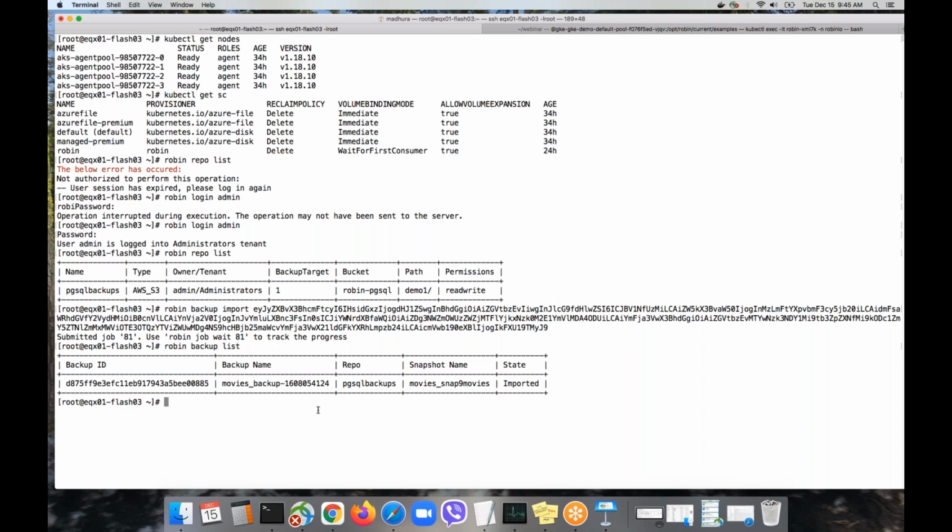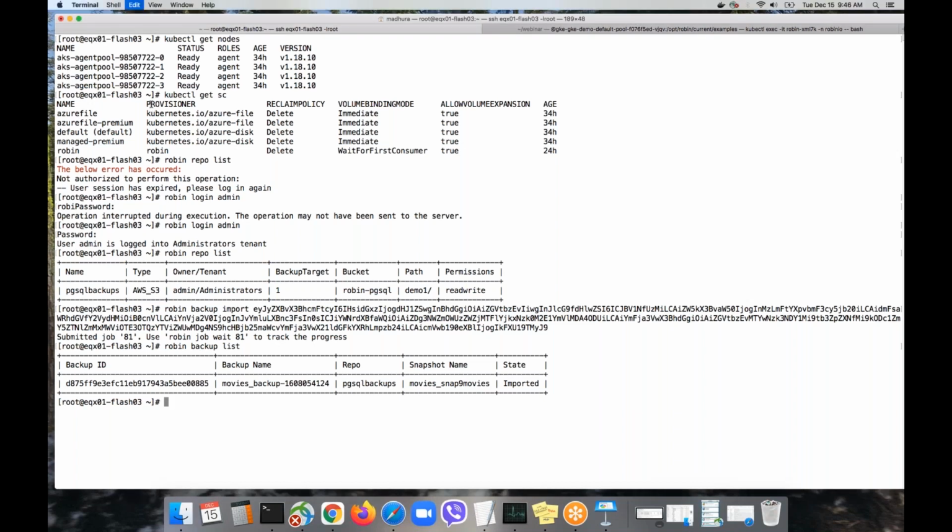Now, what is the use of this backup ID? From this backup ID, we are going to create a new app. Mind you, we had created the parent app on the GKE cluster, and now we are going to recreate that app on the target cluster, which is our AKS cluster, just using the backup ID.